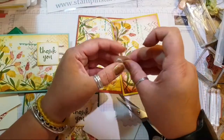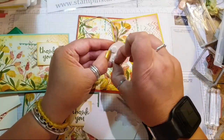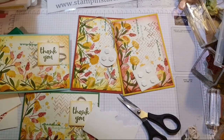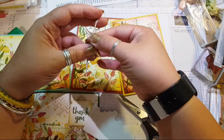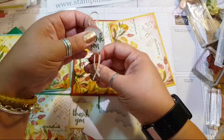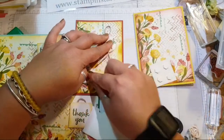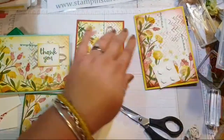Yeah, also C6 envelopes correspond with A6 cards. Helen was saying C4 is the envelope size that corresponds with A4. So it means it's slightly bigger. Don't stick down there. Right, one more.